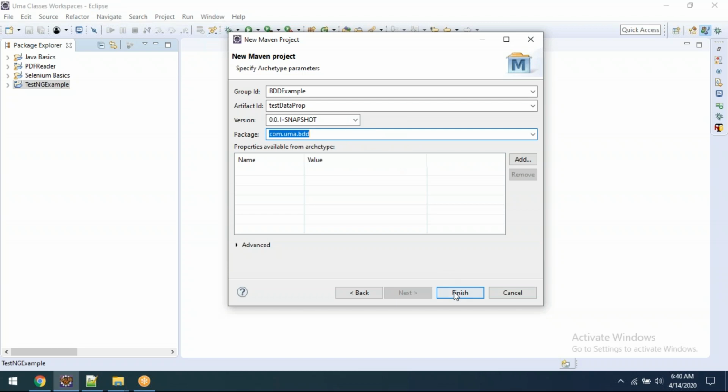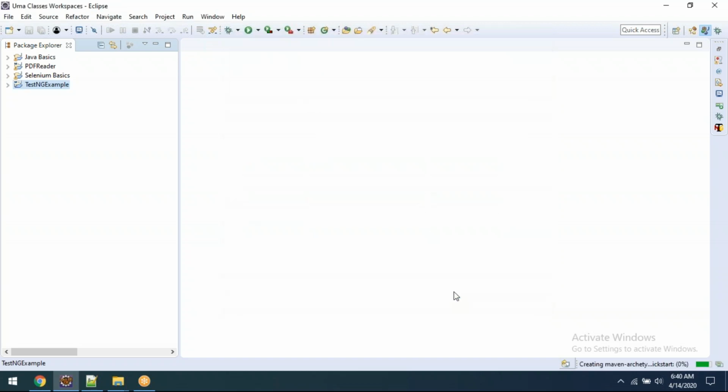It's a simple thing. If you click on finish, can you do it today? I cannot say no, but this may be the reason. I cannot say you can try it, but it might work, might not work due to the proxy. Either you can go ahead and create a normal Java project, then convert it. That is also good for you.